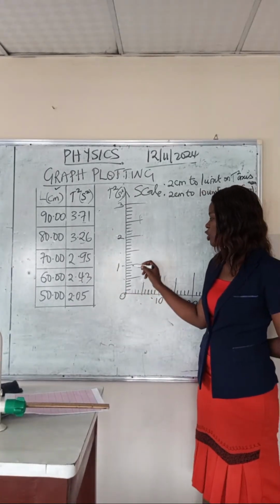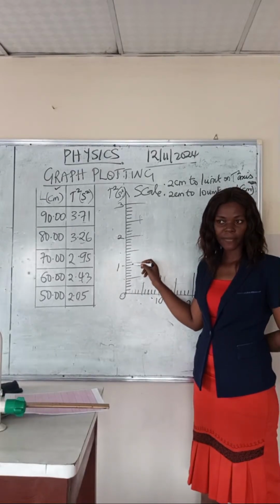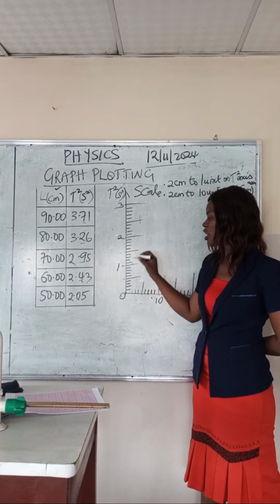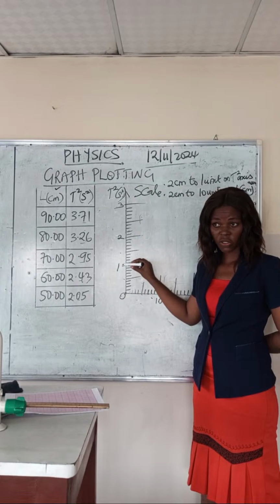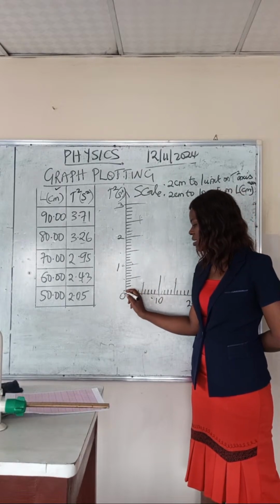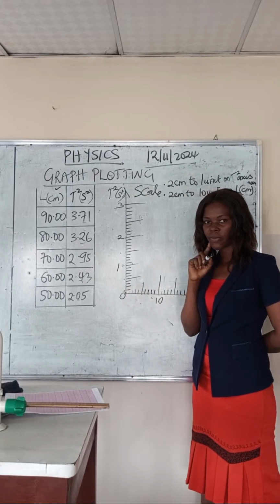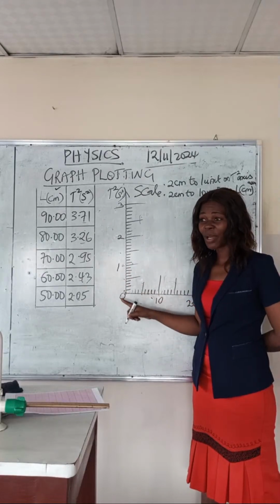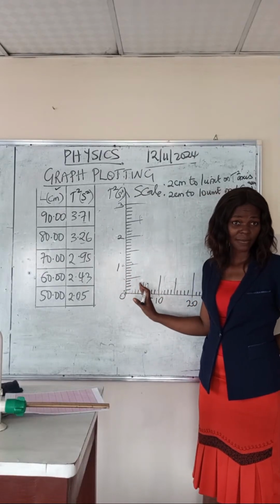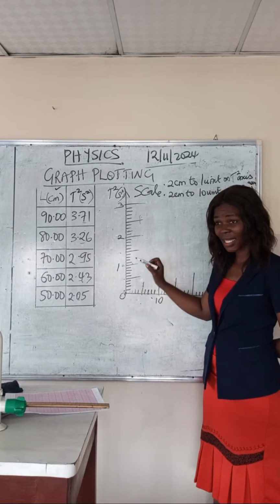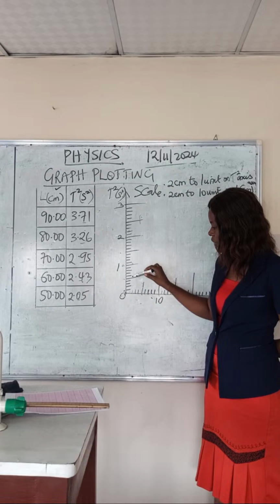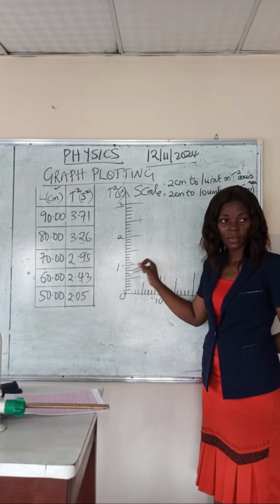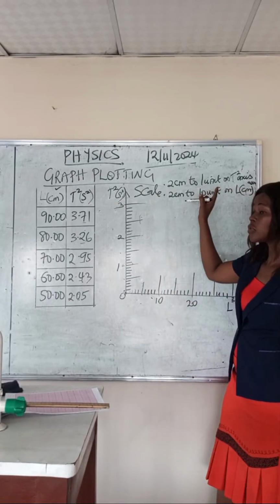Now, if from here to here is 2 centimeters, and from your scale you choose here to be 1, is it not? What does this line stand for? You know what to do? This is 1 divided by what? 10, because this has 10 lines inside. For you to know how many lines like this is 10: 1, 2, 3, 4, 5, 6, 7, 8, 9, 10, right? I recorded from your scale to be what? 1 unit. That is 1 unit now.